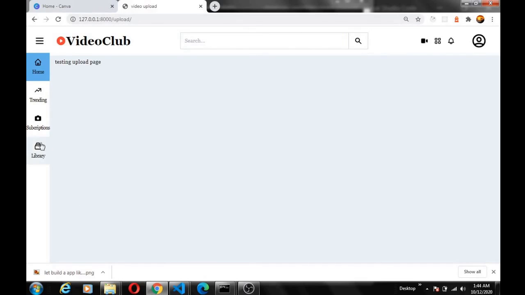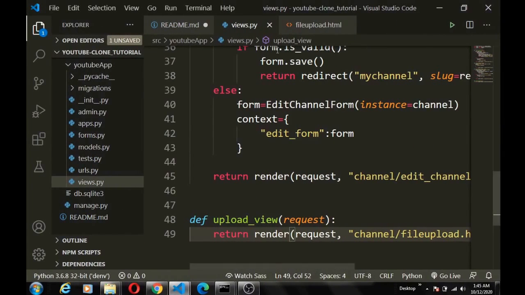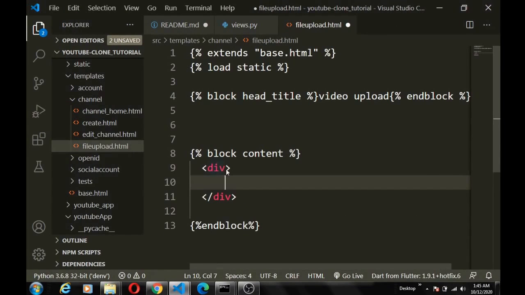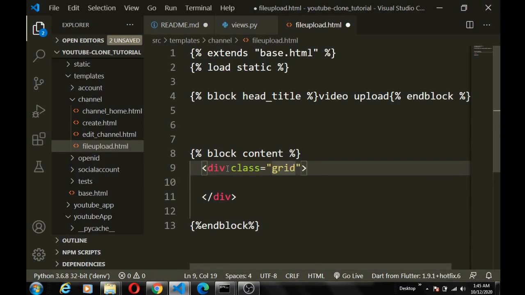So let's quickly build up the upload form and drag and drop box. Alright, so now we'll go to our HTML, take out the test. Grid, so we're using CSS, so use the grids.